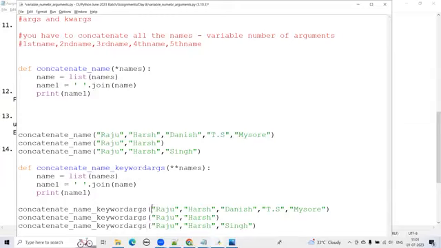Only thing is, here you have to pass it with a keyword, like let's say this is the first name, f name equals to this, s name equals to this, third name equals to this.